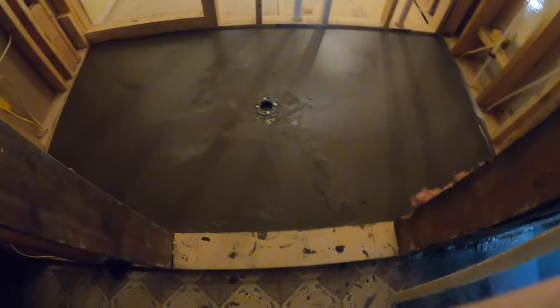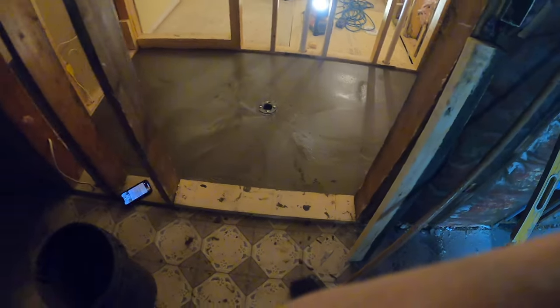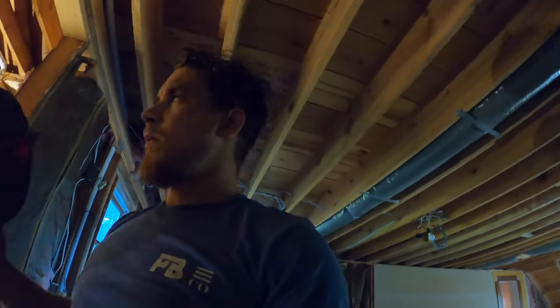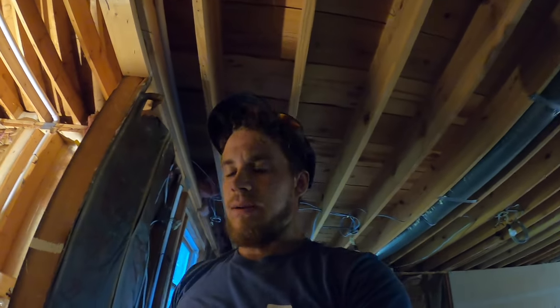Done. That'll all smooth out a little bit, but add your pre-slope and put that membrane in and we'll be good to go. We'll wait by probably tomorrow. We'll come back and put in our membrane and our shower mud. We'll put it all in at the same time and show you guys how to do that. It's the next step. So I'll see you then.